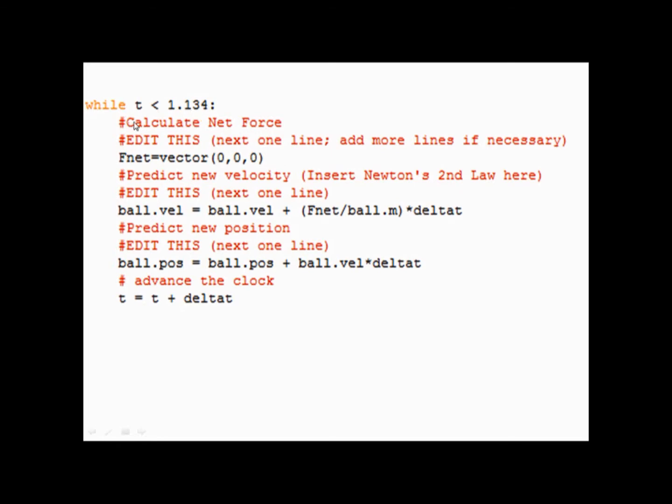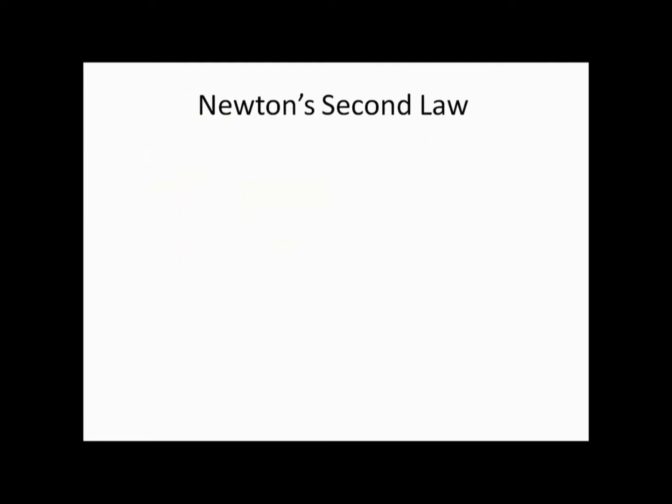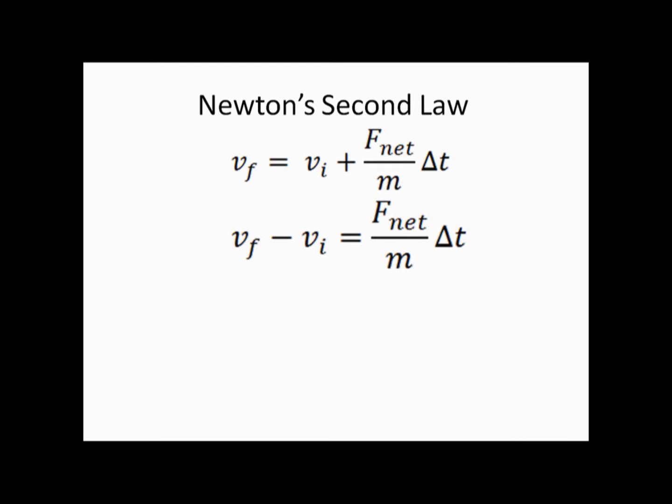as time advances. In the first line shown here, I have set the net force vector equal to 0. This is because at constant velocity, the net force is equal to 0 as shown by Newton's second law. Since there is no change in velocity, the velocities cancel out in the equation to become 0 on the left side. And in order to make the equation true, the right side has to also equal 0. Since the mass cannot equal 0, and delta t cannot be 0 because there is a time change, the only way to make the equation true is to make the net force equal to 0.